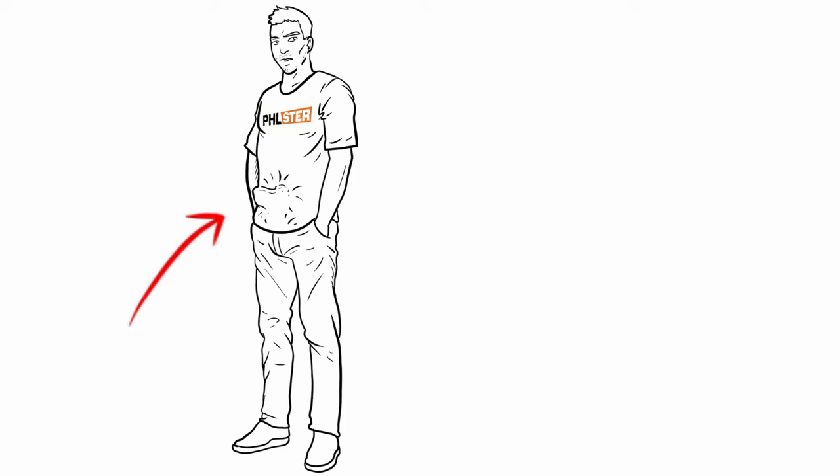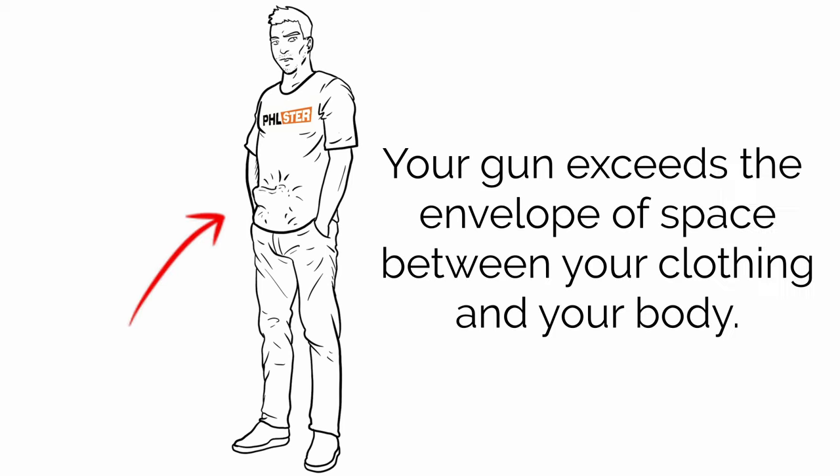Printing, we've all heard that term, occurs when your gun exceeds the envelope of space between your clothing and your body. So in order to reduce printing, we need to do a number of things to cause the gun to conform to your body such that it takes up less space in that available envelope. We're going to talk about the mechanics and principles that we're going to employ in order to reduce printing.